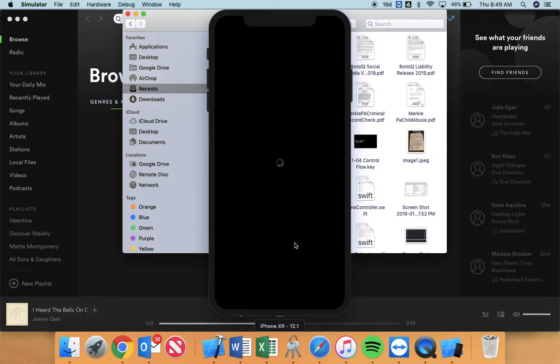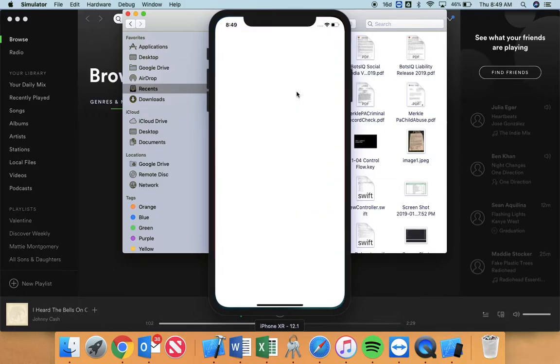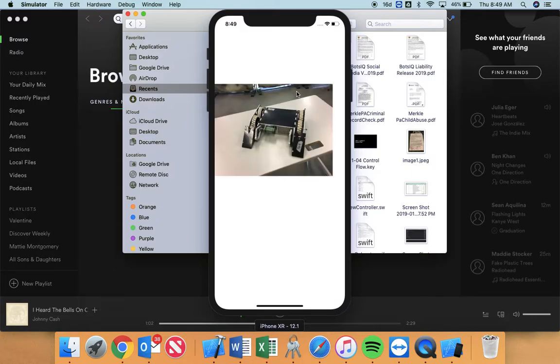I'm waiting for the simulator to open up. You can see the single photo app. It's an app on the simulated iPhone, and after a couple seconds you can see that the screen comes up.